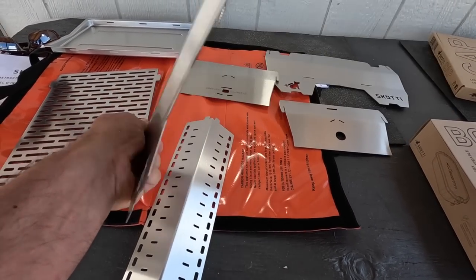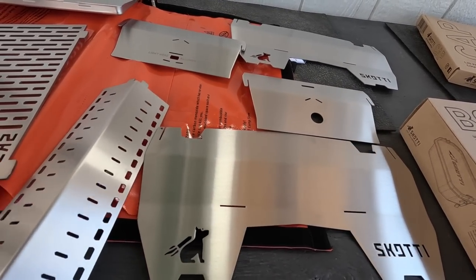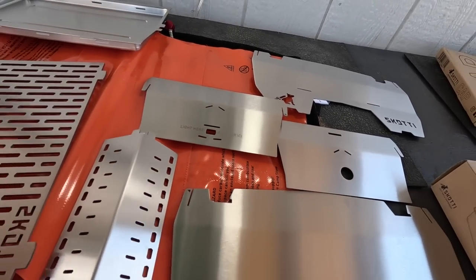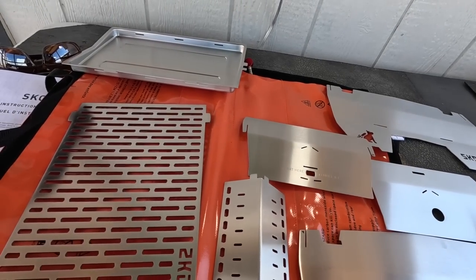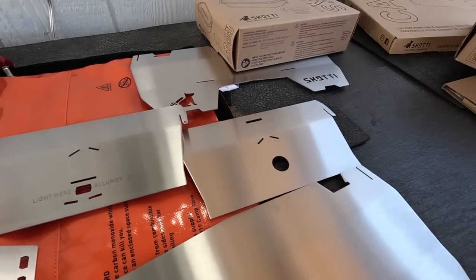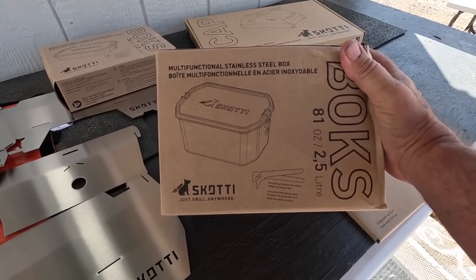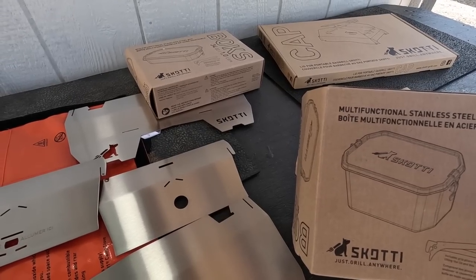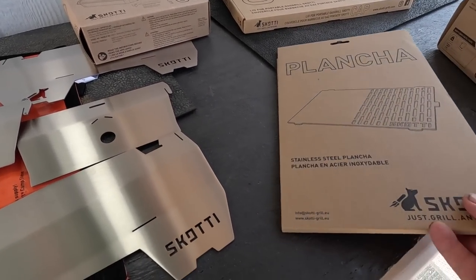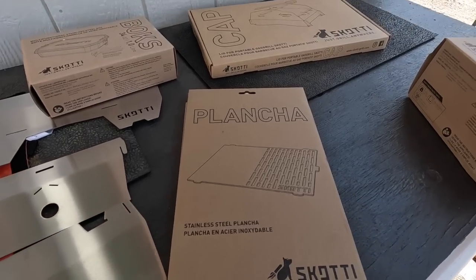There's some high quality metal here. I bet it cleans easy — throw it in the dishwasher when you get done camping, or if you're out in the woods just wash it up. These little tubs here you can actually bake bread in them and use them like a pan on the grill too. This is kind of the whole kit. There's a different style grill as well. Let me get some of this unboxed and then I'll show it to you.